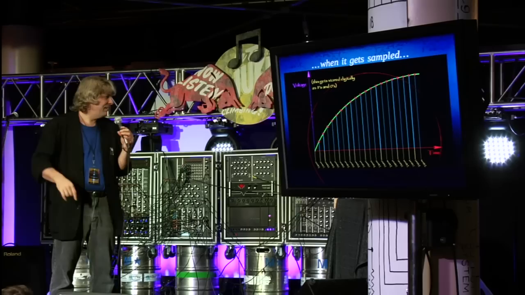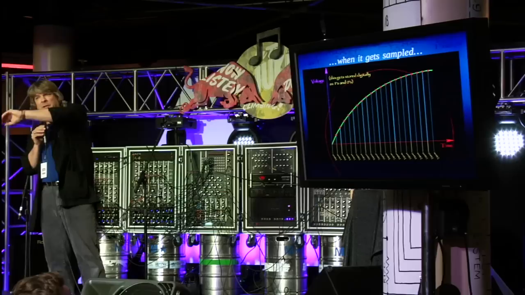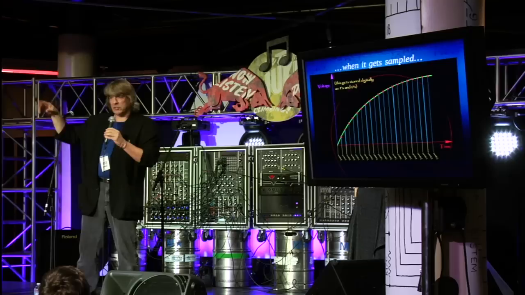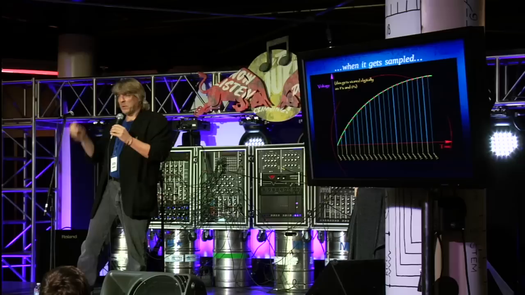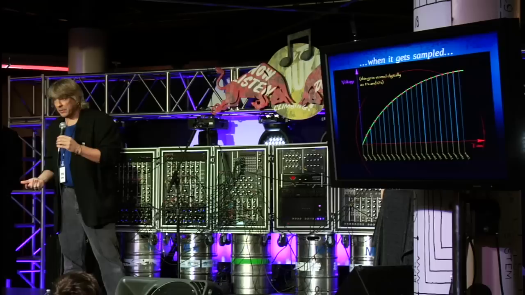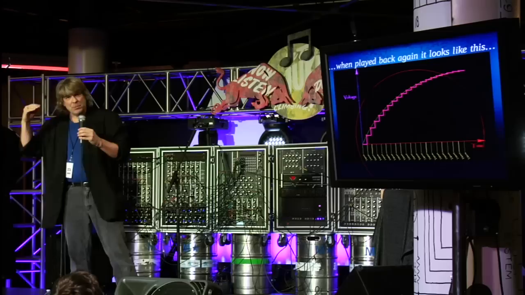So when you talk about digital sampling, again, we're sampling voltage over time. So the voltage, as it goes up, is essentially taking a snapshot. When you play a note on an acoustic guitar, on a classical guitar, on a piano, and generate a really nice continuous waveform, what happens is it is digitized by sample, sample, sample, sample. So there's a voltage amplitude versus time function. And I ask, what happens to the stuff in between? That's called quantization. There's also a term called dithering, but there's a rounding error whenever you sample something, and when you play it back again, it looks something like this.